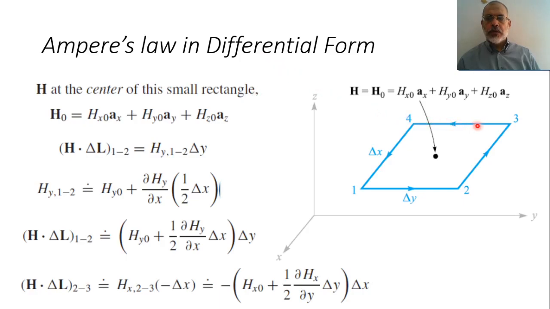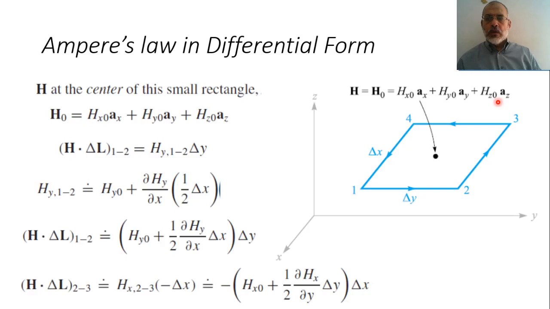we are going to simulate a simple problem including differential element delta x delta y, which is making a differential surface area delta s, and we are going to assume the magnetic field at the center of this differential loop is Hx0 in the x direction plus Hy0 in the y direction plus Hz0 in the z direction.